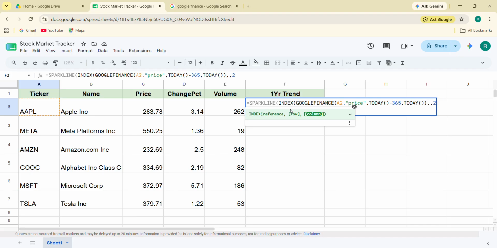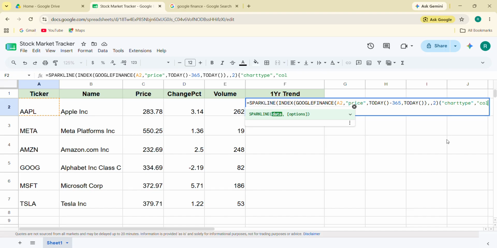comma and 2. So this is the first part of the formula in which we define SPARKLINE, as we need a graph within a cell, then INDEX, GOOGLEFINANCE, ticker, and then the share price. Today minus 365 days is 1 year ago, and then today, and 2, right? And now we will define the chart attributes. So curly bracket, inverted commas, charttype.